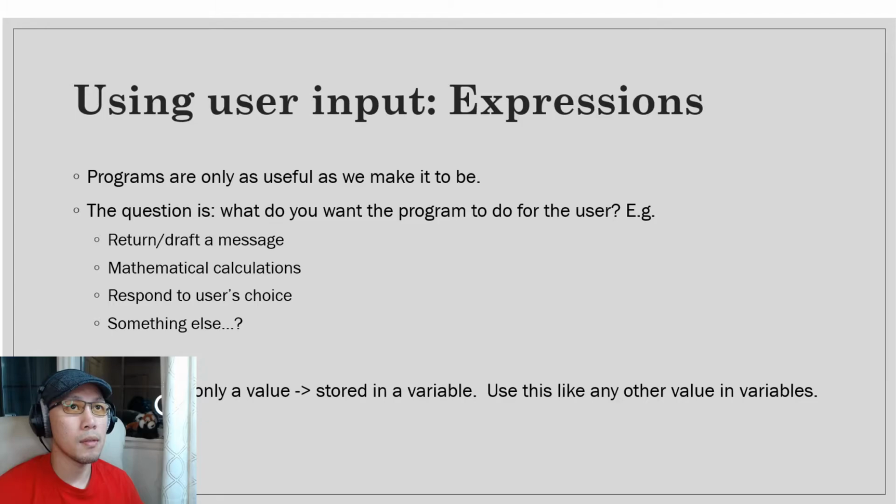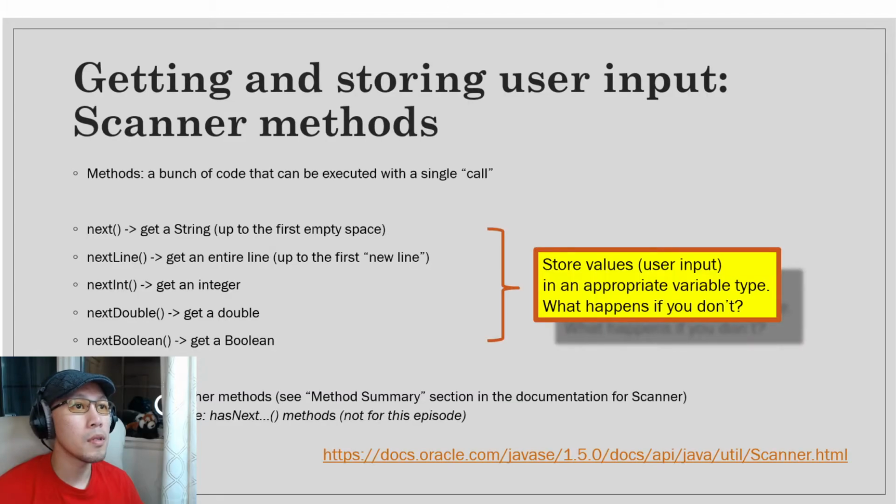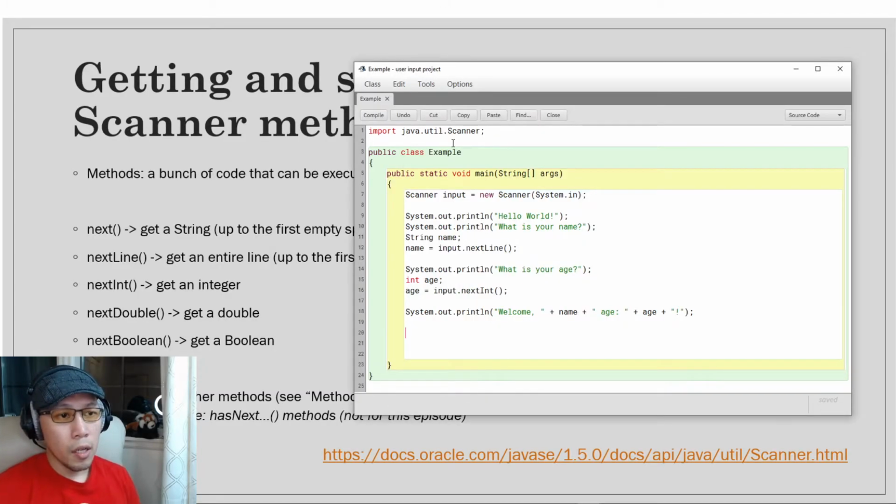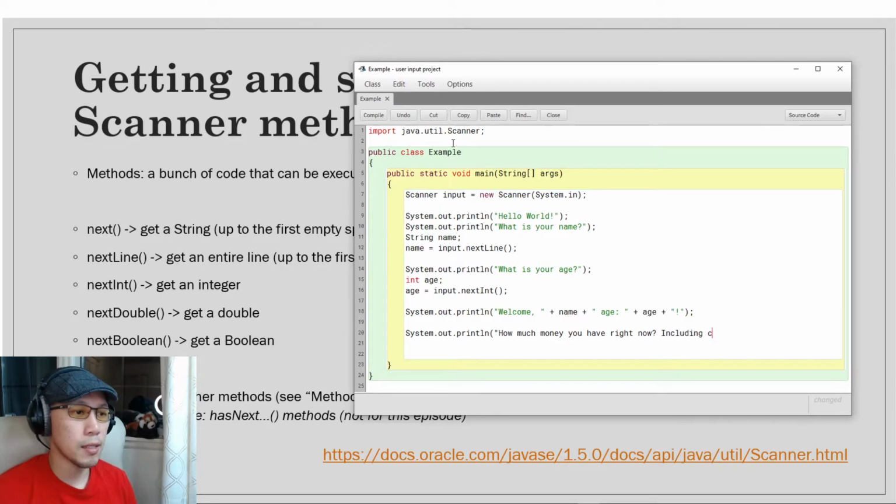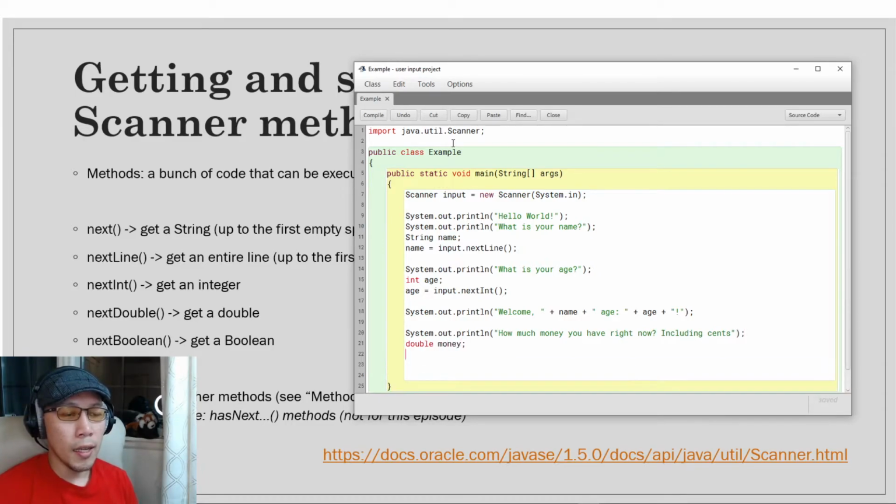Let's do that. System.out.println, how much money you have right now, including cents. And then we do double money, and then money equals input.nextDouble.